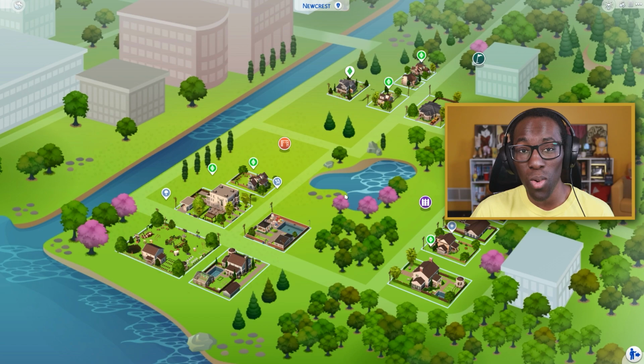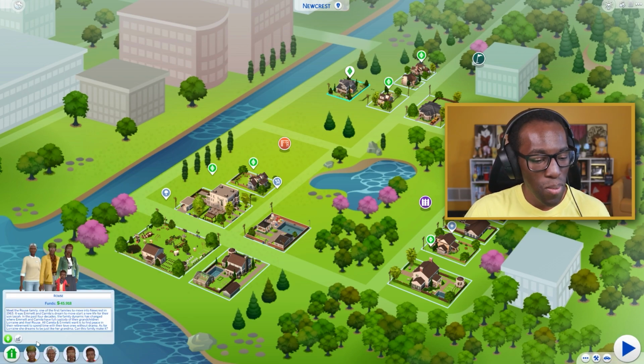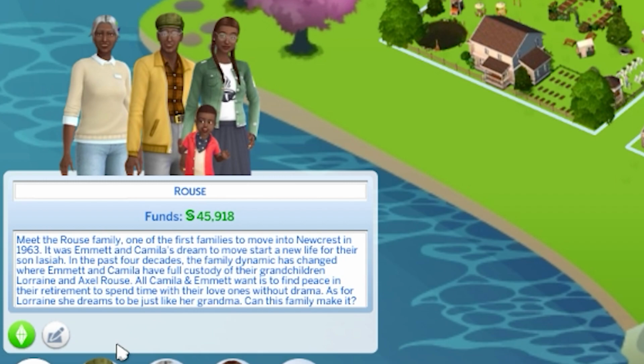So before I move on to the next build, I want to show you the next family description of my favorite family, Camilla and Emmett Rose, with their 2 grandkids, Lorraine and Axel Rose. And it says, meet the Rose family, one of the first families to move into Newcrest in 1963, 10 years after EJ Elton Jones found Newcrest. It was Emmett and Camilla's dream to start a new life with their son Isaiah. In the past 4 decades, the family dynamic changed where Emmett and Camilla had full custody of their grandchildren Lorraine and Axel Rose. All Camilla and Emmett want is to find peace in their retirement, to spend time with their loved ones without drama. As for Lorraine, she dreams to be just like her grandma. Can this family make it?